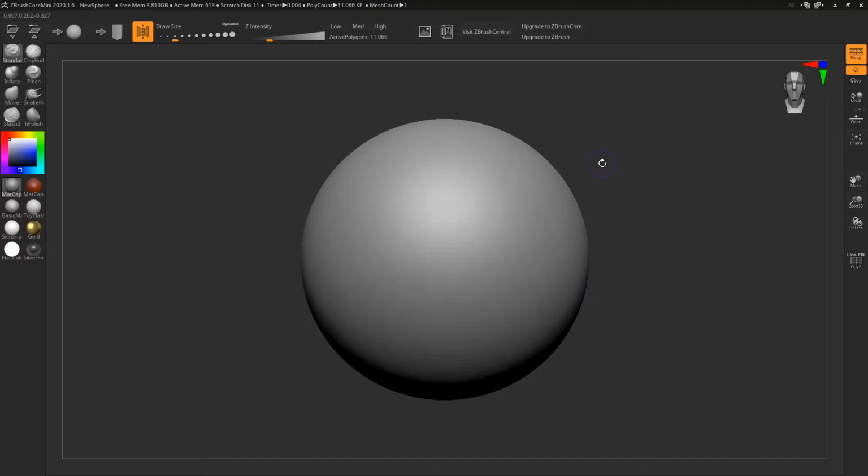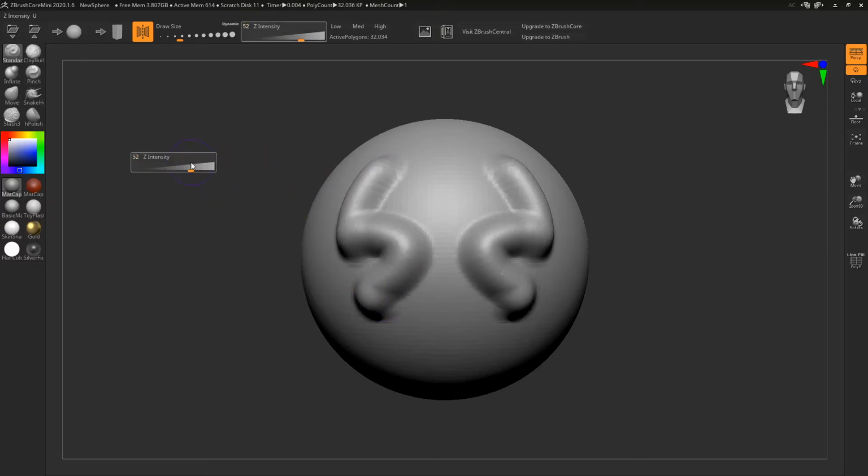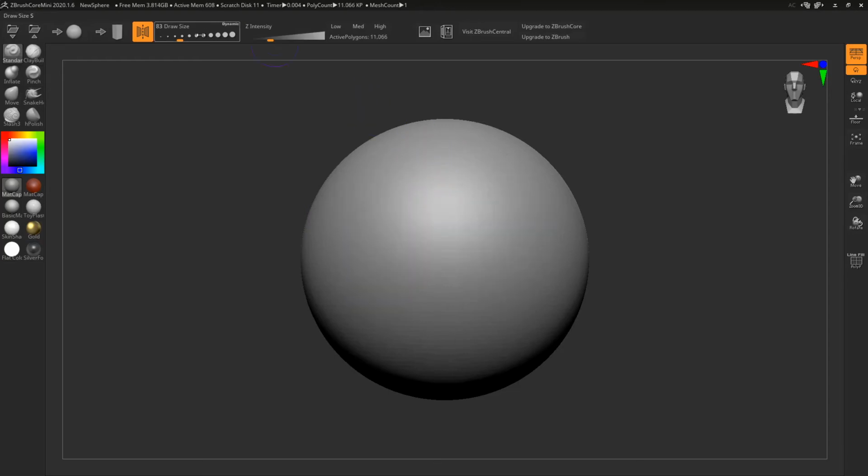And again, Control Z to undo. So the draw size and the Z intensity can also be accessed by using U to change the intensity, and using S to change the size.